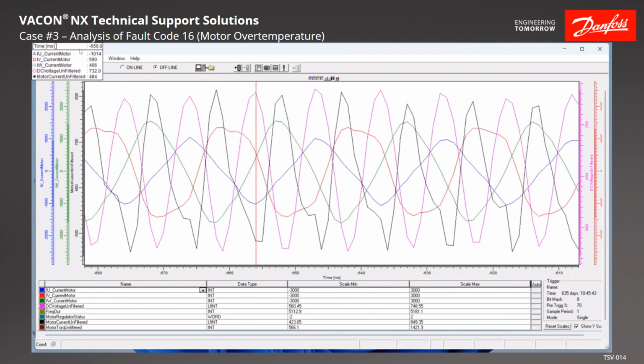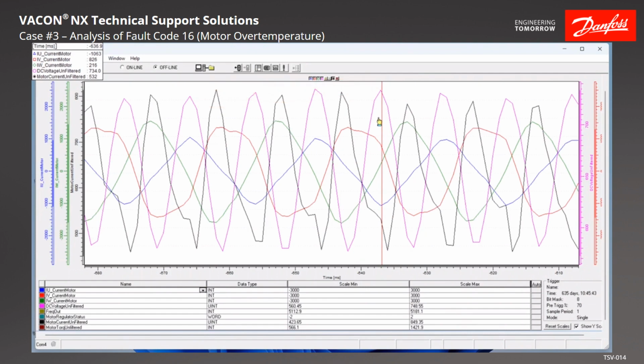Going off of our time scale, we can see this is about minus 656 on the peak here. So let's go to the next peak. Well, we'll go back to this peak. 656 to 666. So about 10 milliseconds between the peaks here. We'll just check another one. 656 to 646, so pretty consistent that it's about 10 milliseconds. 646 to about 636, somewhere in there, so 10 milliseconds. So if we invert 10 milliseconds, we get about 100 hertz.